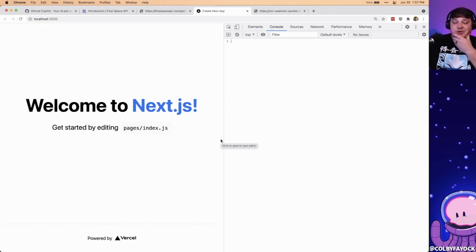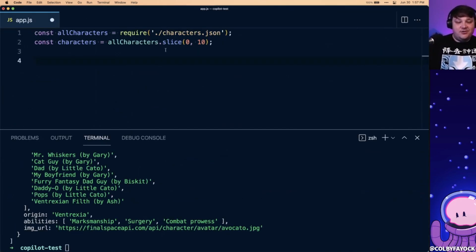I'm glad you're able to join. So far we've just been playing around with Copilot and seeing what's actually possible. The first thing we started with was I pulled in some data from the Final Space API, and it was able to write stuff for me, where I was able to sort an array of objects. It even wrote this slice, and it's just some simple things, but it was able to do it all for me, and I didn't even have to think about it for showing examples.